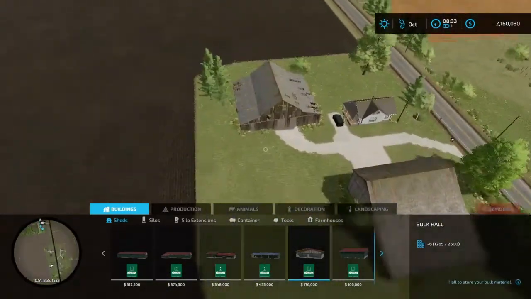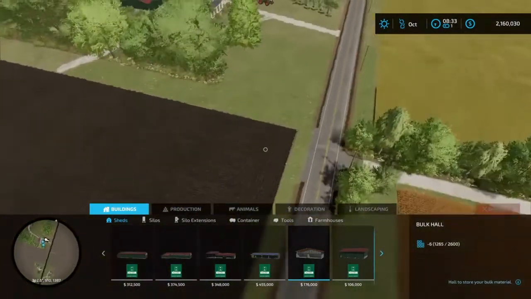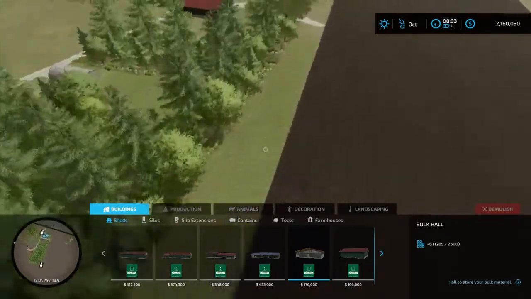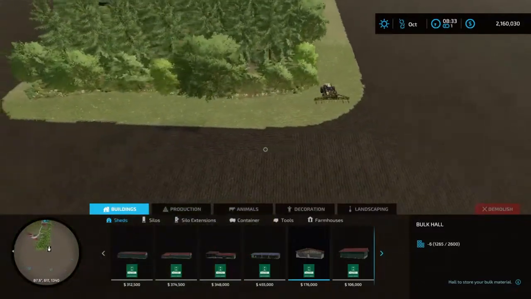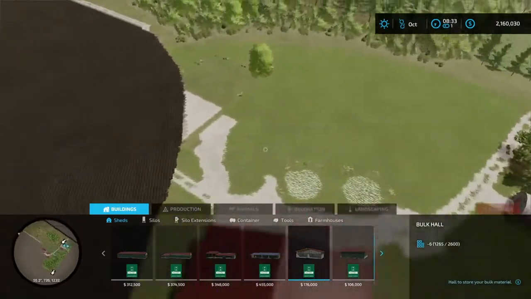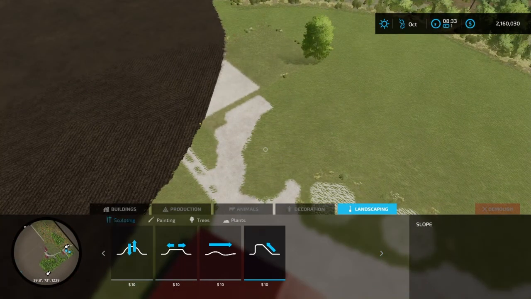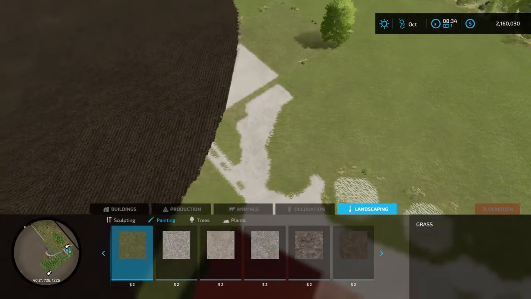Okay, so I know we're definitely rounding that corner and that corner. And again, I may end up plowing some of that a little closer to the trees. Okay, so here we go. Let's go ahead and we'll just paint in grass first. We'll get everything grassy.